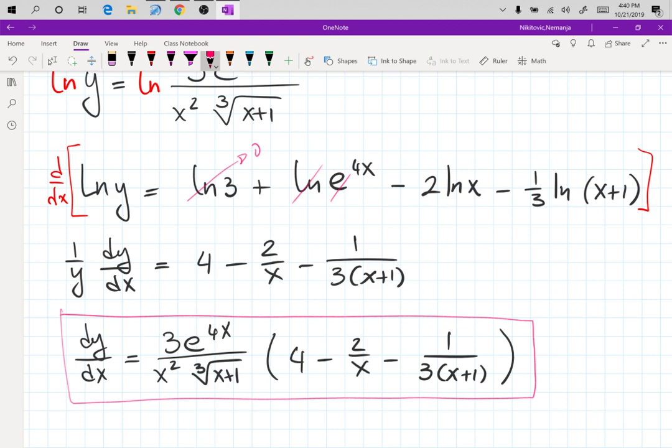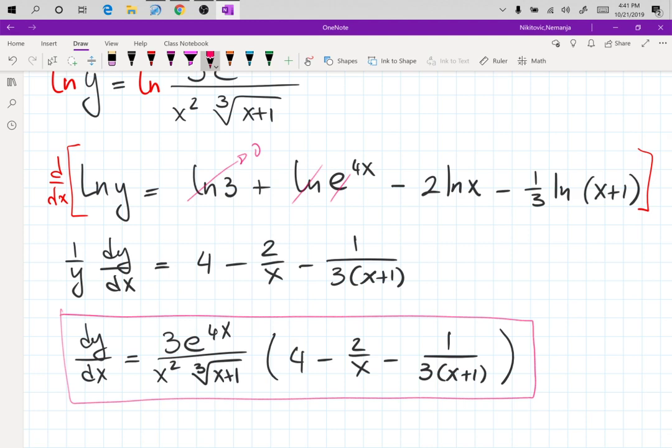Yes? I'm still kind of confused how you went from ln of 4x to just 4. When I cancel ln and e, the term that stays is 4x. The derivative of 4x is 4. Because I'm taking the derivative of ln 3, that's a constant, so the derivative of that is 0, that's gone. These guys canceled, so this term is just 4x. The derivative of 4x is 4. The derivative of ln x is 1 over x, and then you have times -2. So you're taking each one of those term by term. Better?